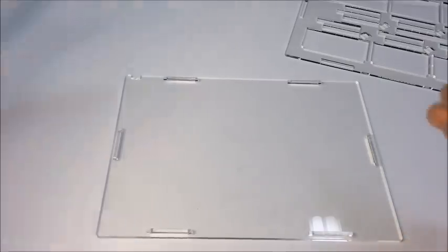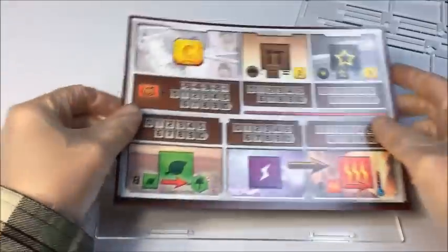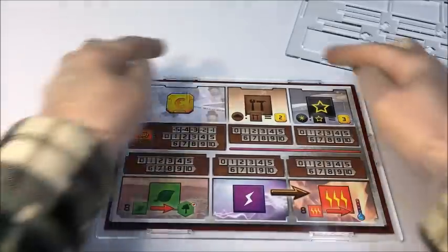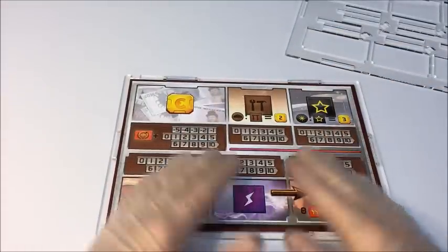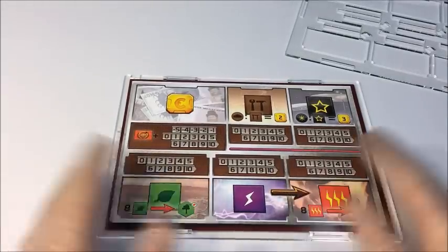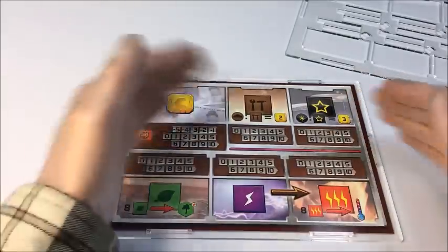Now we're going to take our actual player mat, and we're just going to drop it in, and it'll sit very nicely between all of the connectors. It creates a little bit of a little locking system for it. So it's going to sit perfectly nicely in between the connectors.